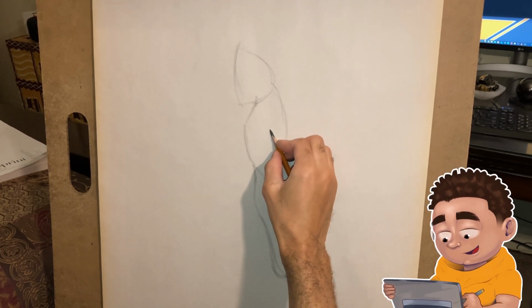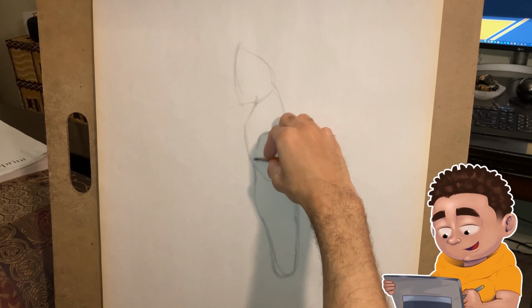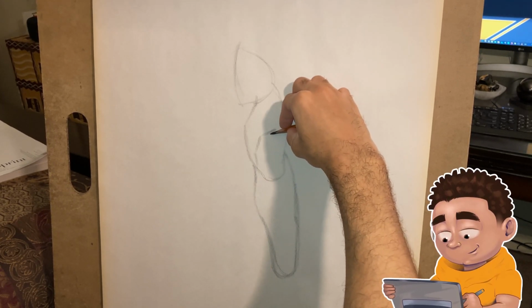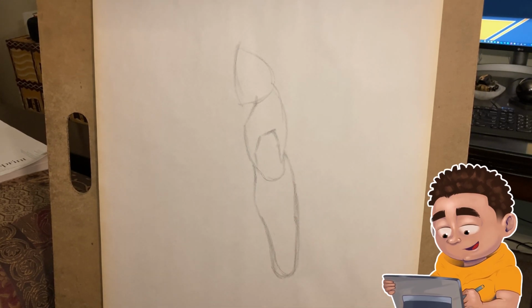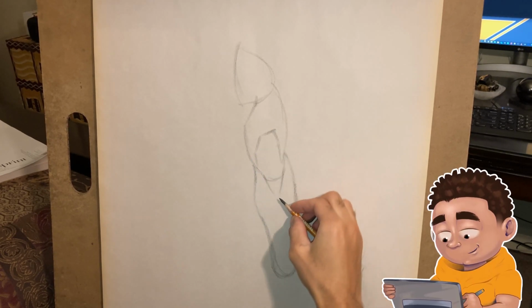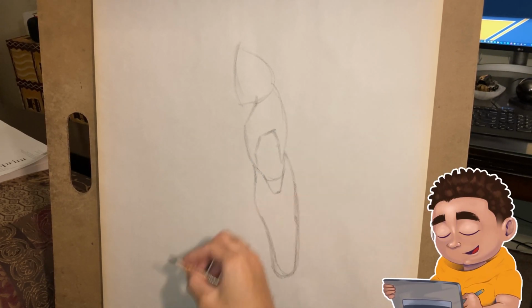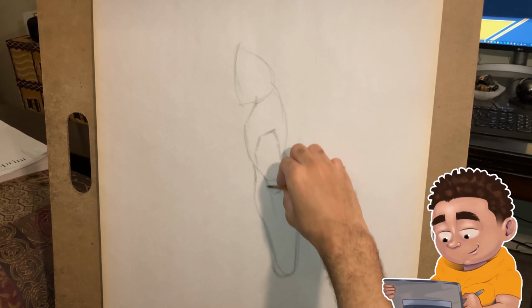Next, we're going to block in the inner portion of the tricep, which is going to be similar to a U shape. And then you also want to close it off at the bottom at which the tricep ends, and this is basically going to give us the template for the elbow and where it sits later on.